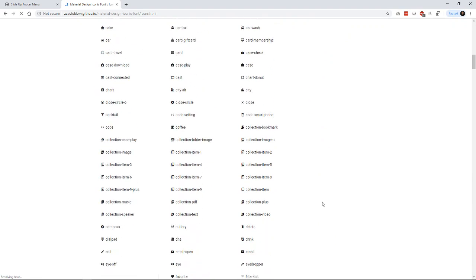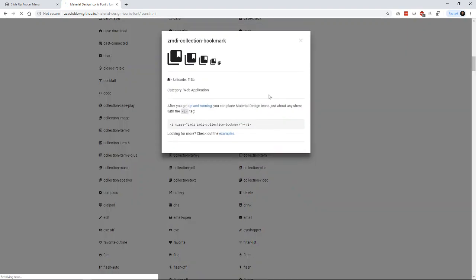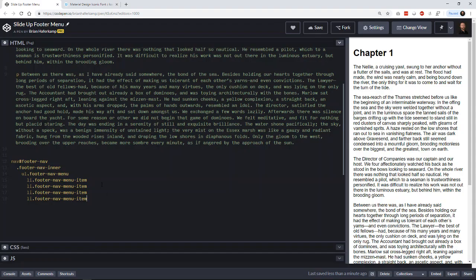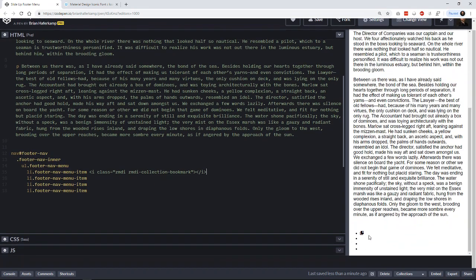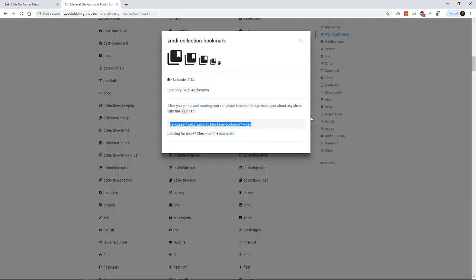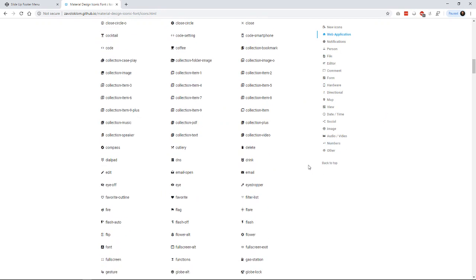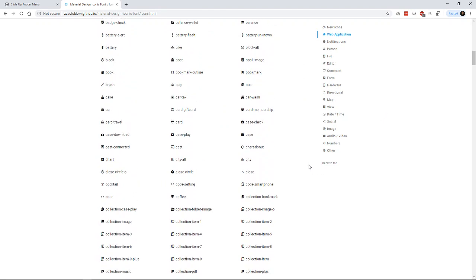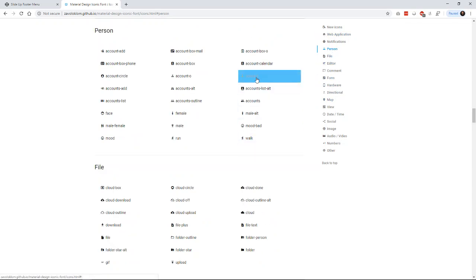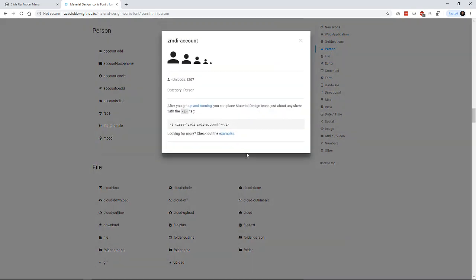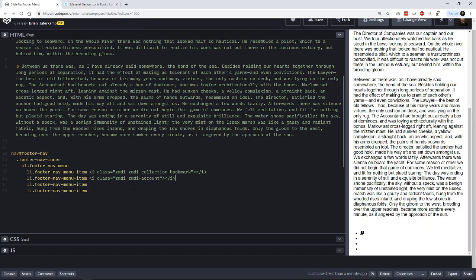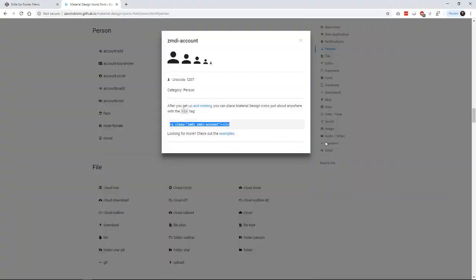So let's first go with something like a book collection. I'm just going to copy that and paste it into the LI, and you'll see it gets in down here. And let's also do maybe a person for an account. So maybe it's something personal or an account section.